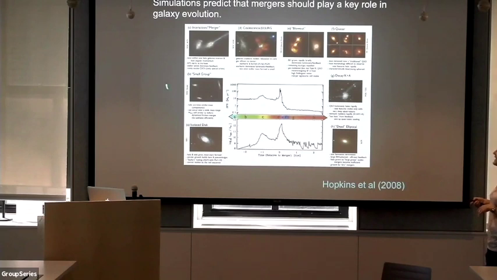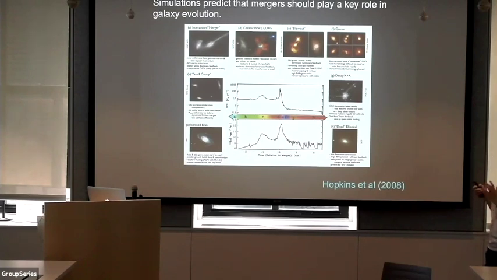So the idea is that if you have galaxies in close proximity to one another, they have a close enough passage, then they can tidally interact. And the first evidence that we might see of this are these very well-known tidal features, so tails and shells. Then when the galaxies coalesce, you can trigger a starburst. And so if you look at the star formation rate of these mergers as a function of time, you can see a peak at first passage, but you can also see large peaks in the star formation rates when the galaxies fully coalesce.